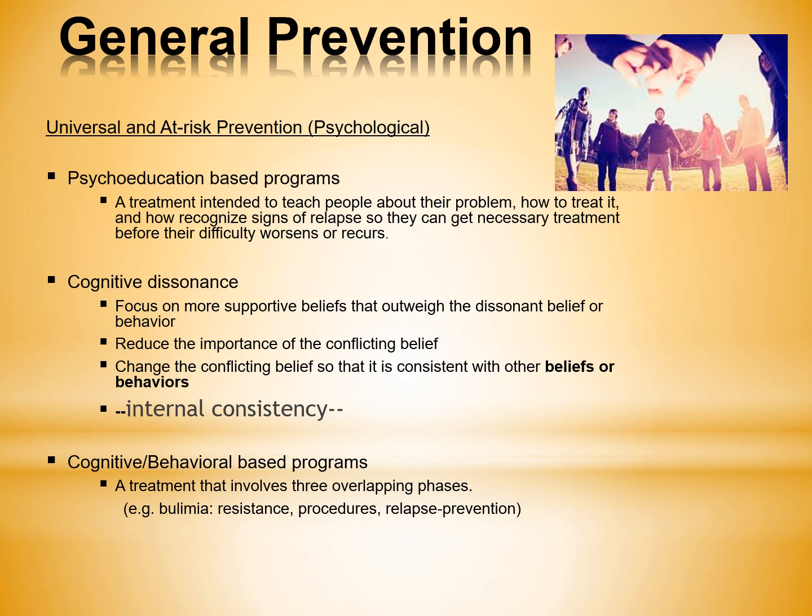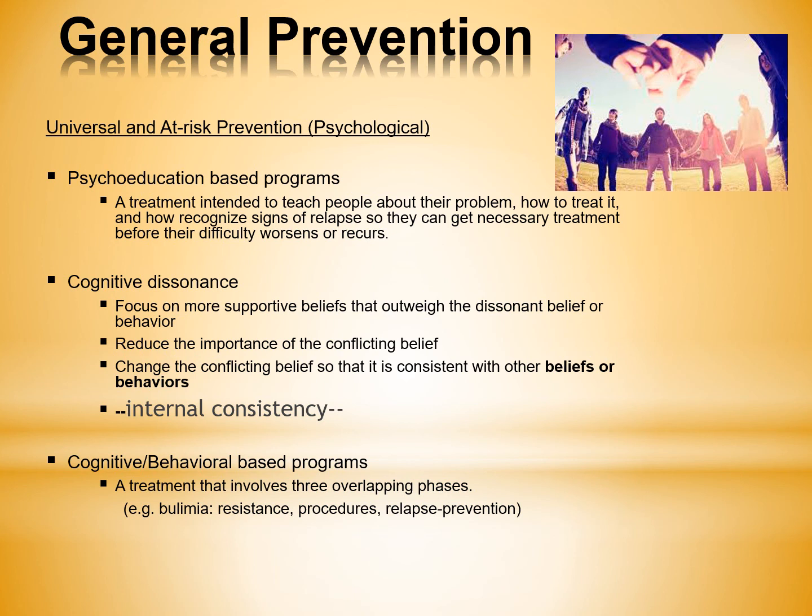So just to break that down, when I talk about cognitive dissonance in this slide, that occurs when a person has a certain belief in their mind that it's a positive belief. They know it's the right belief. For instance, they know they should be eating a balanced diet with plenty of food, nutrients and calories, but their behaviors are not exhibiting that. They maybe have an eating disorder and they're starving themselves. So there's this feeling of guilt because what they're doing and what they believe are not matching. And general prevention is meant to bridge that gap.